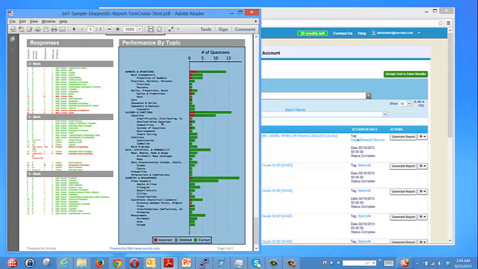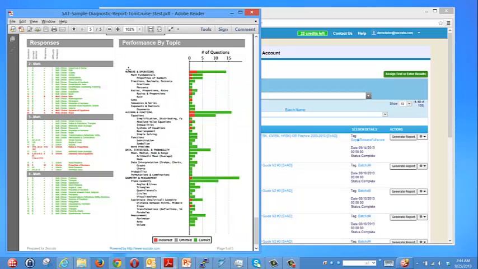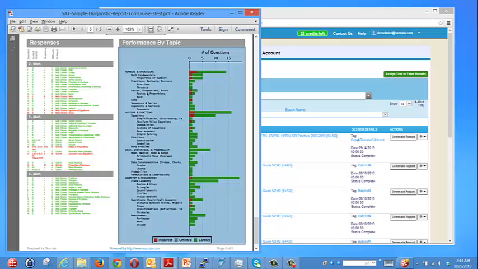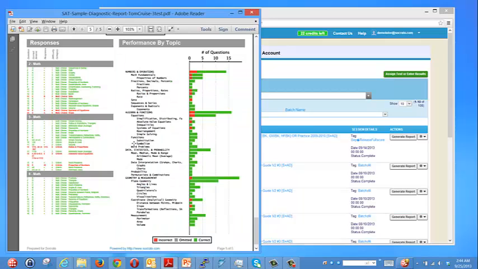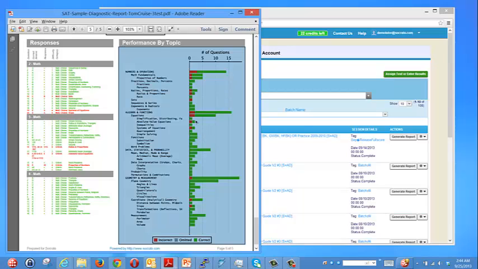This graph has a topic map in a hierarchical structure. This is very similar to chapters and topics in a book. On right side, the length of the bar indicates the number of questions in that topic. The color red, green, gray indicate if the responses generated were right, wrong, or omitted by student.